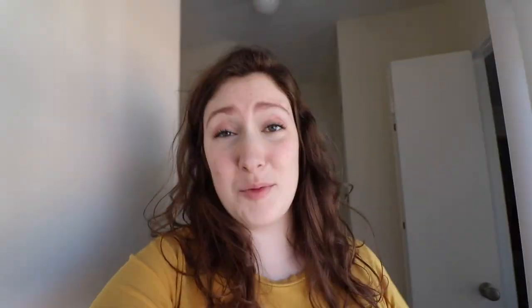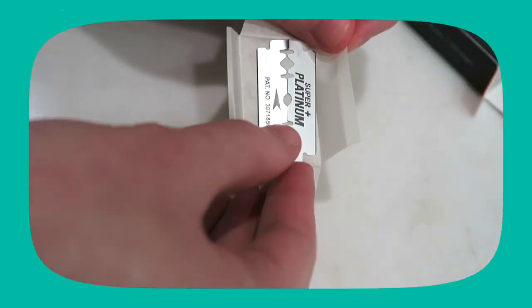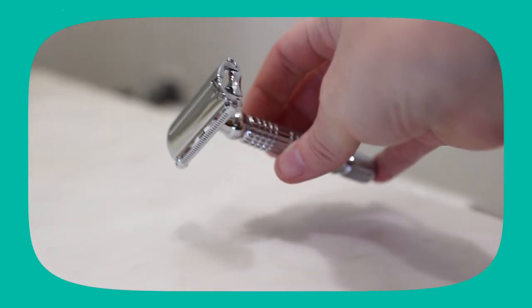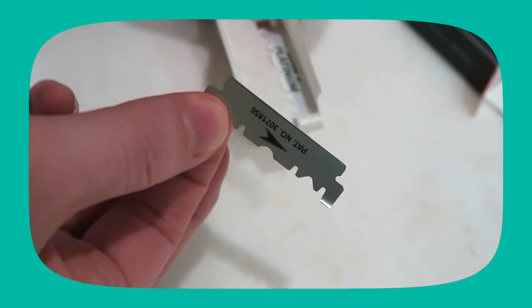First off, let's talk about the blades. Albatross has one single razor blade and Leaf has up to three. However, Leaf uses half of a razor blade because only one side of the razor is sharp. If you look at a traditional safety razor, both sides are sharp. But with the Leaf, because it has a pivoting head, only one side is sharp. You can choose if you want one, two, or three razor edges — but that's only one and a half blades altogether if you want the maximum amount in your razor.